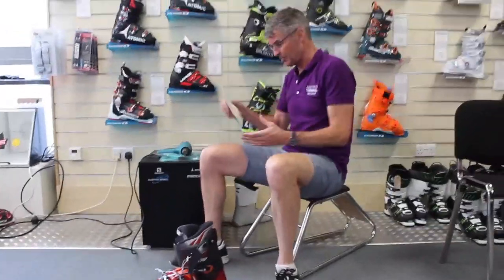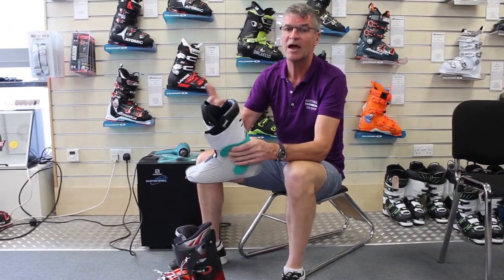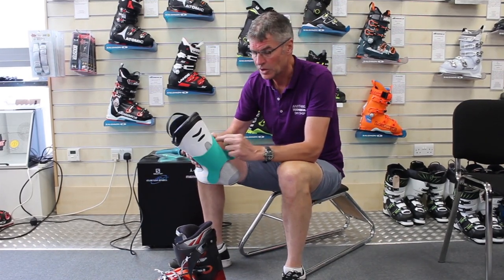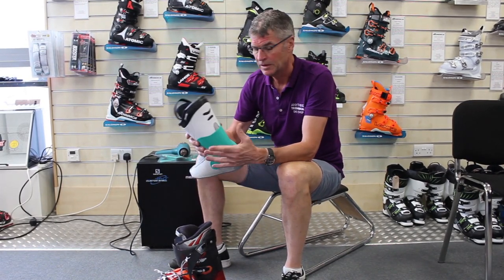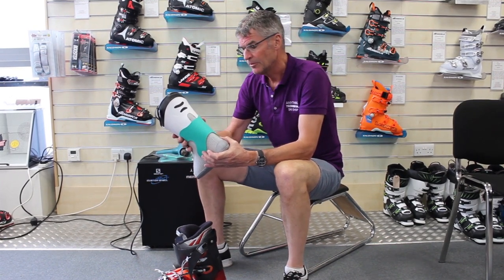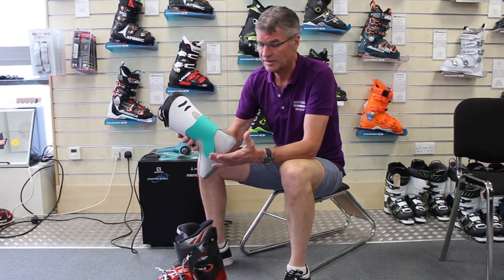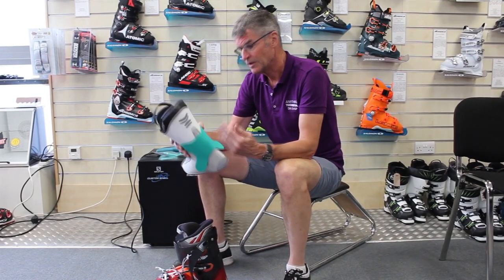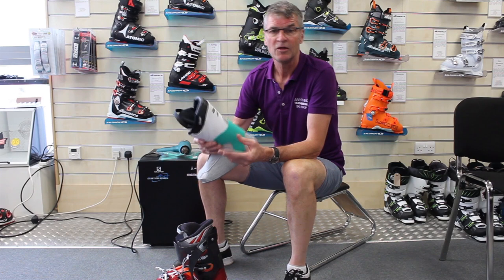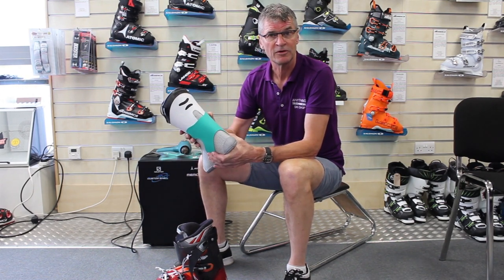Now you may find that putting one on may not be sufficient. You might try that and the heel's still a little bit loose. You can always stick one on top of another. It will mean buying two different packs of them, so slightly more expensive, but in nearly all cases that will prevent heel lift. As I said, it's a very common problem that people have. You can't control your skis properly, the boots just don't feel right. Stick that on and hopefully everything's hunky-dory.